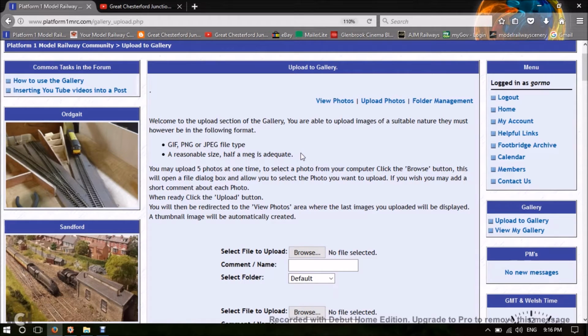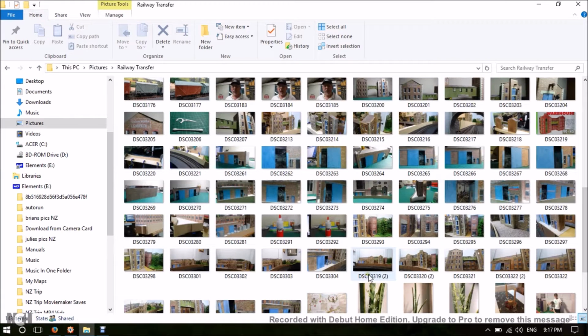So what we'll do now is have a look at some of my photos that I'm going to prepare for upload, and you'll see why 0.5 meg is considerably different to what I've actually taken on my camera. Now these are photos that have been directly loaded into my computer from my camera, and you can see as I hover over them that it shows the size, which is 4032 by 2272 in this case, and the size is 1.44 megabytes.